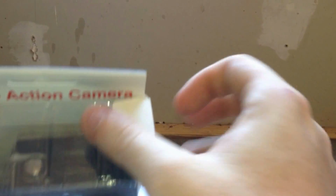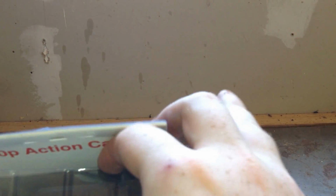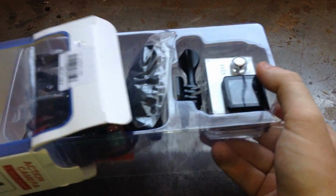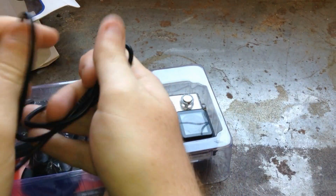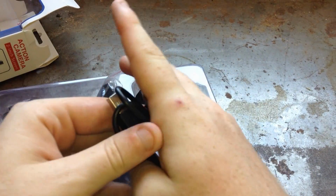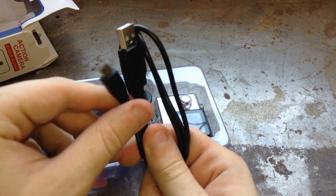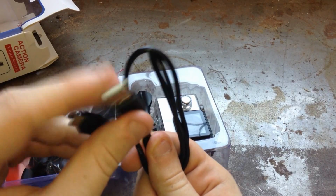And as you can tell, the box is pretty straightforward. Just a little insert, done nicely. Nothing high end. And of course, you can take it out of the box. You have your USB charger, and the device was fully charged. I fully charged it. Micro USB, fairly common. Cheap, easy to use. Does the job.